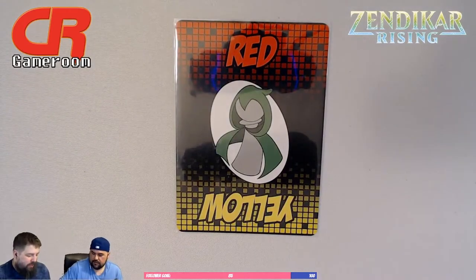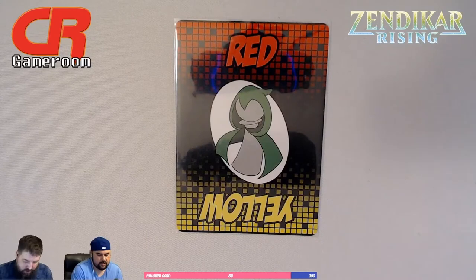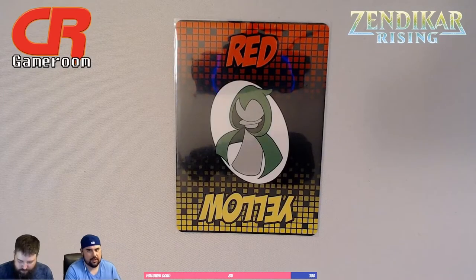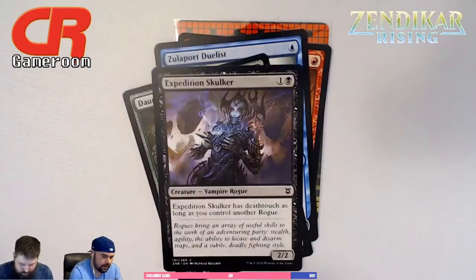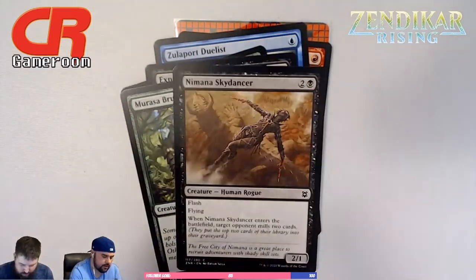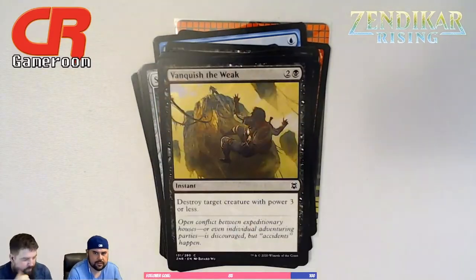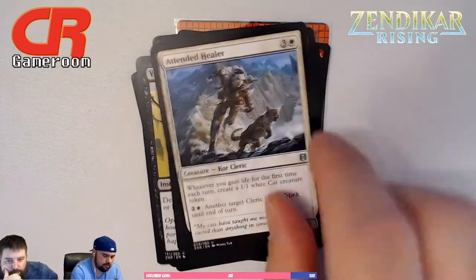And you get rid of their highest. So no more just putting a token out there, getting around it. Right. If you've got a token, what are you going to sacrifice? If you force me to sacrifice something, I'm going to pick my weakest card. Not no more. Vanquish the weak. Destroy target creature with power 3 or less. Meh.